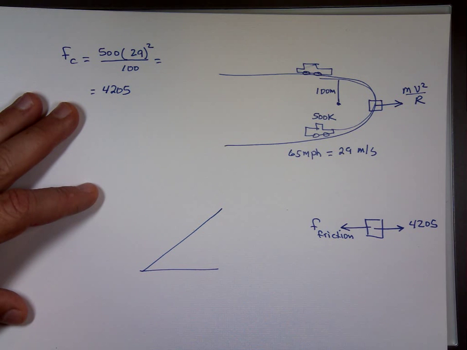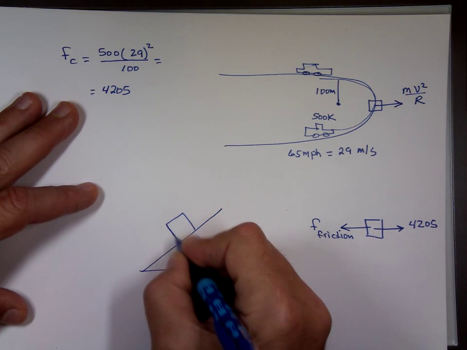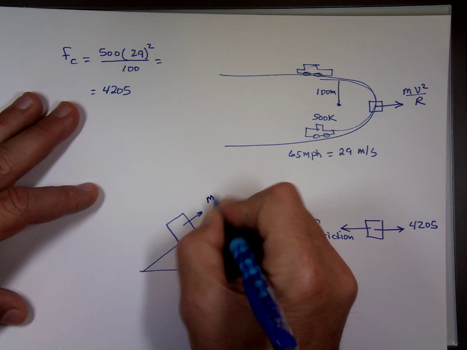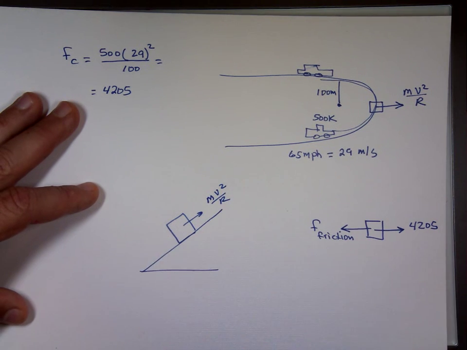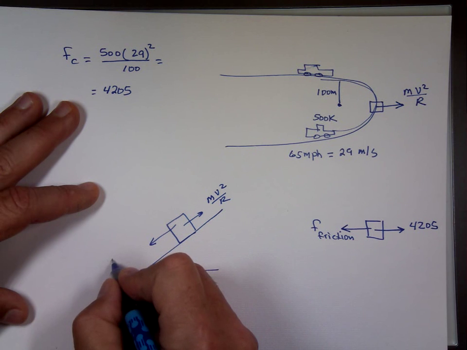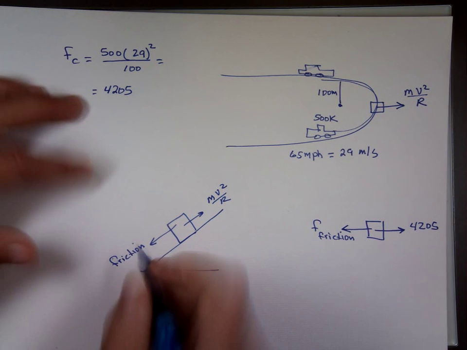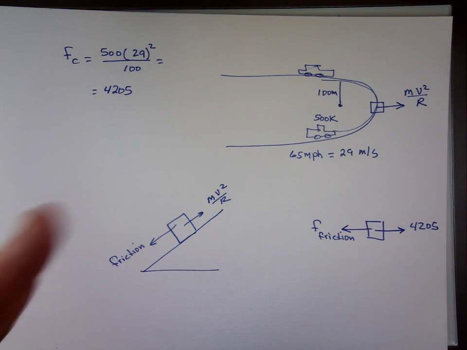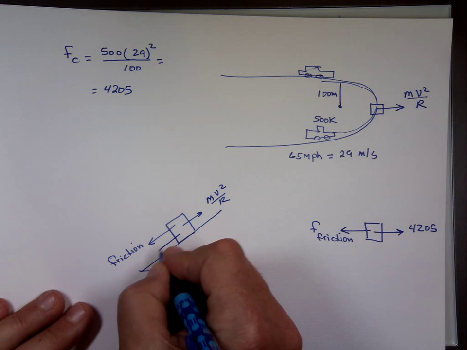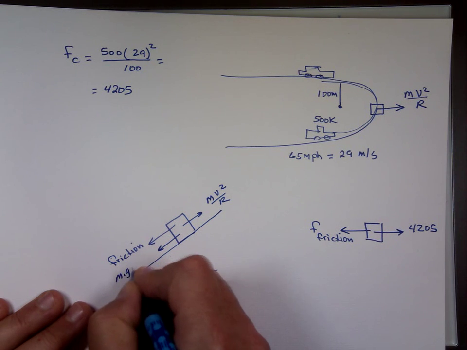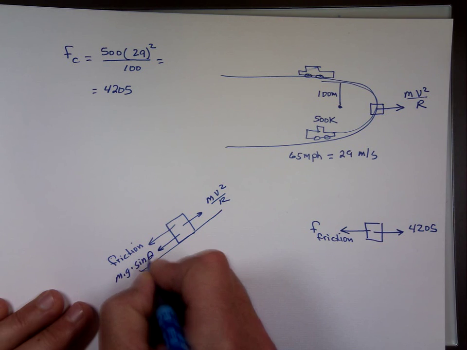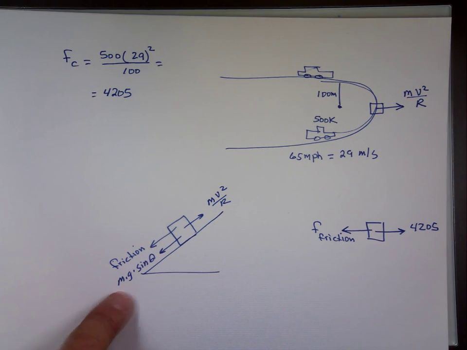Because now, this is the mv squared over r pushing you out. This is the friction force pushing you back in. That's not enough to keep you on the track. By bending the road like this, by making it an incline, you also get m times g times sine theta here added to that value on the track. And that will give you addition to that force to keep you on the track. So if you see some sharp turns, even local ones, a lot of times the road is bent, has a little angle with it to make sure you stay on the track.